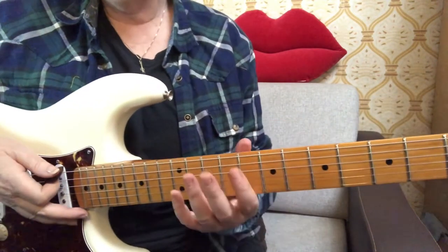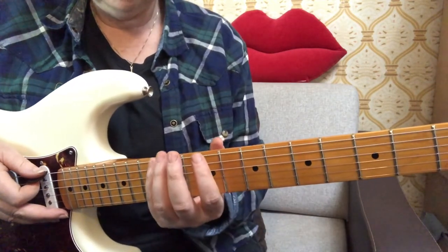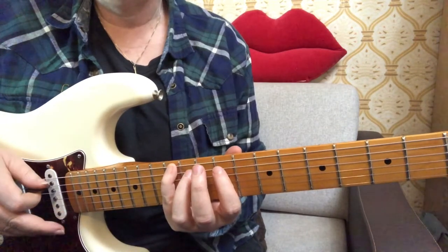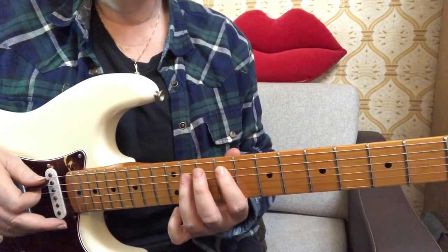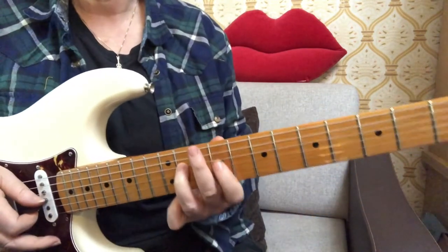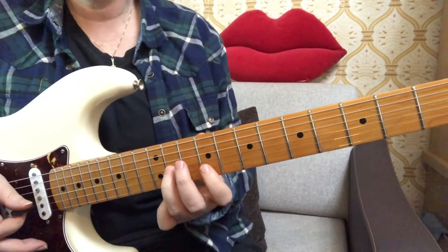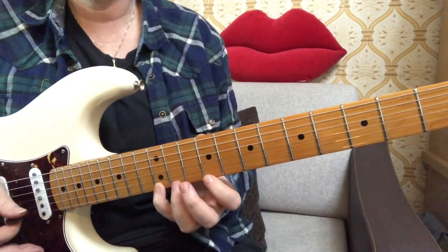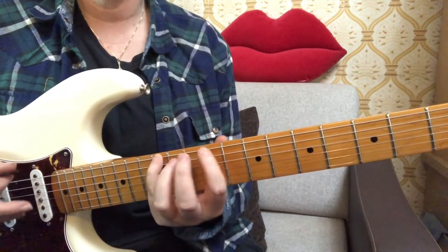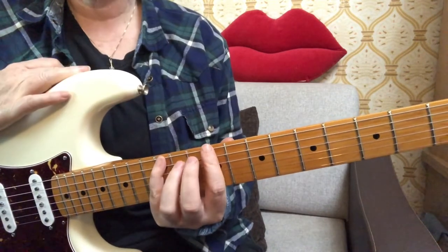But first of all, the pentatonic patterns that we're playing with are the basic box shape that most players know. So 4th finger on E, and then 5th string, 1 and 3, 1 and 3 on the 4th string, 1 and 3 on the 3rd string, 1 and 4, and then 1 and 4. That's a pentatonic box shape that everybody should know. Okay, then I call that pattern 1.